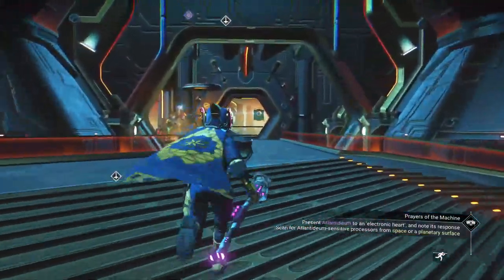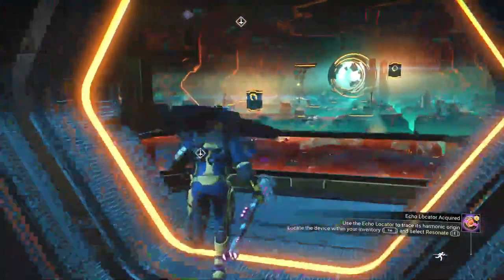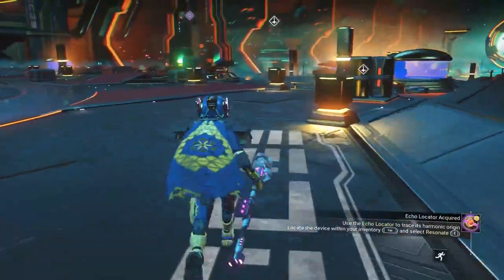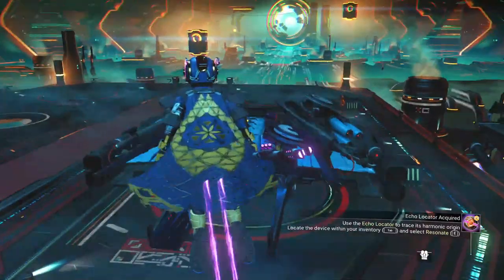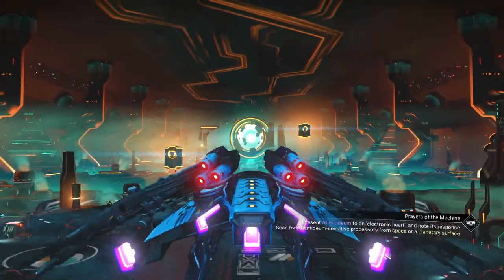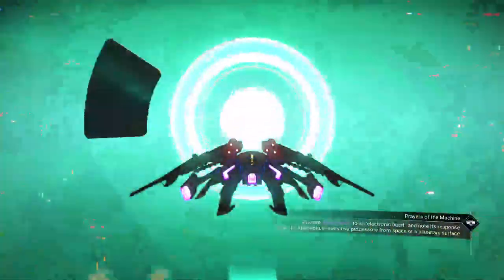Present it to an electronic heart. Know its response. Scan for Atlantidium sensitive presence. Let's find out. We have to go into space, though, no matter what it is. All right, here we go. And then we're going to see if we can find one of those multi-tools. I'm really curious about that.